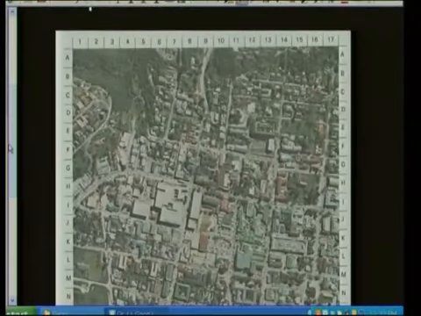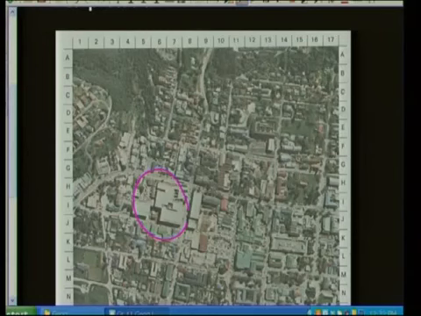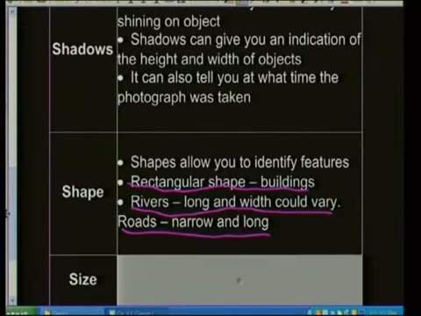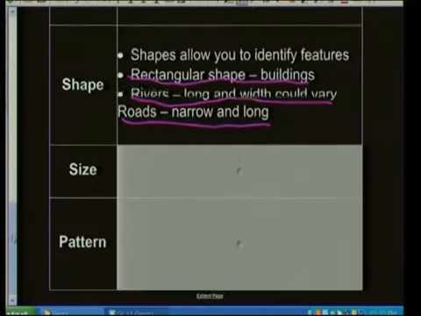I'm going to go to a diagram here. Can you see here those buildings? It also tells you it's man-made, it's buildings. And notice how well defined the shape is. It's a rectangular shape. You understand? You could get square shapes, but it's man-made. And you can identify this on an aerial photograph. So with shape, it tells you a lot: long rivers, and more organized shapes when it's man-made.